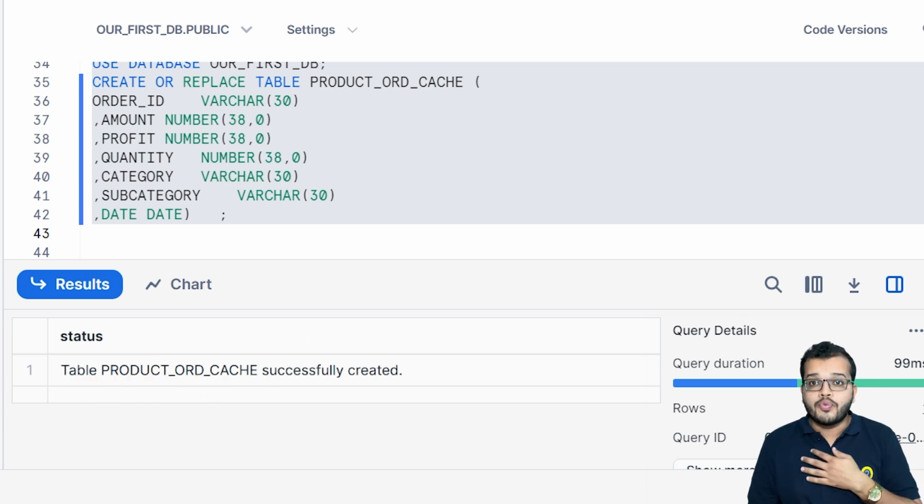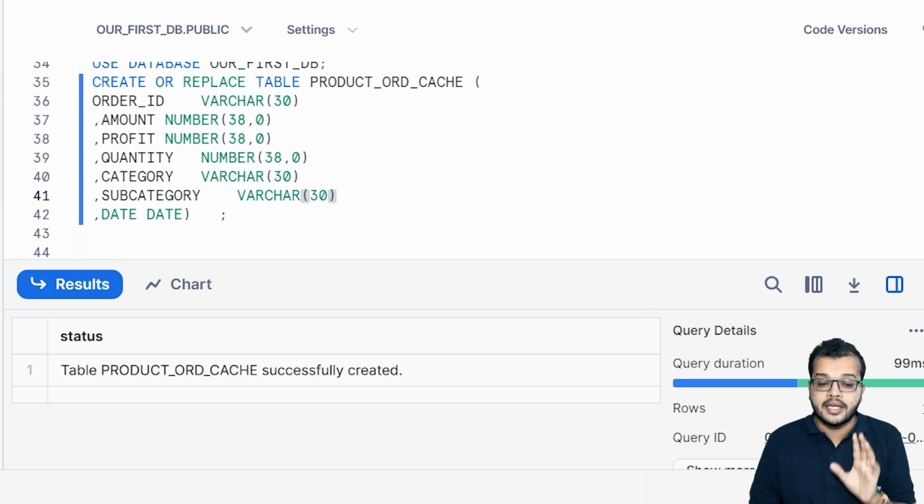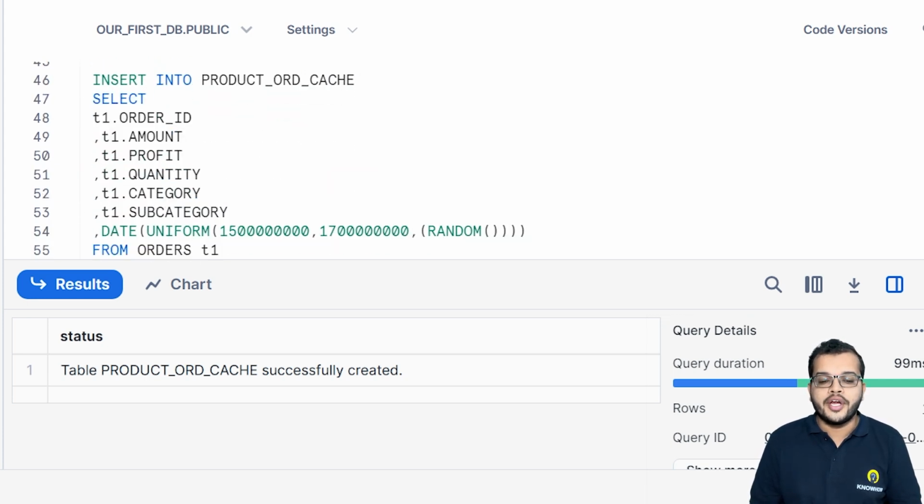So now we have created a table. A table is not justified if there are no values in it, am I right? So now I am going to insert some records into this particular table.